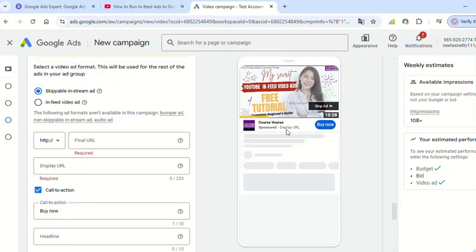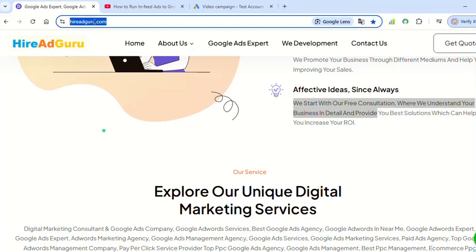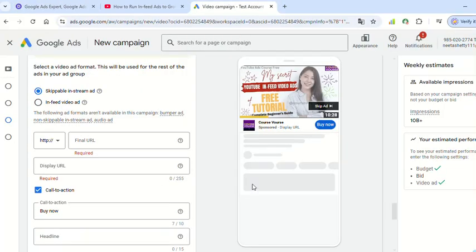Now, if I want a person to click on buy now and I want to redirect them to my website, like what I'm doing is through my YouTube channel, I am taking people to my website and I am running YouTube ads because these are much cheaper than the pay-per-click ads, right? So in this case, I will choose my website link and I will paste it here in the final URL, and that will be in the displayed URL as well.